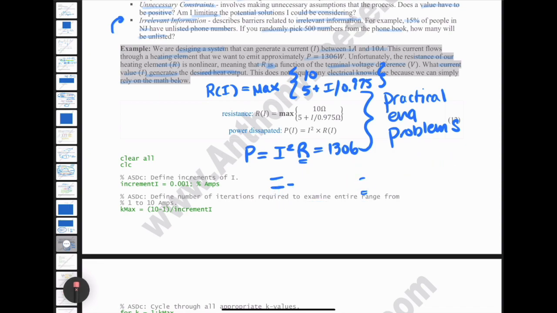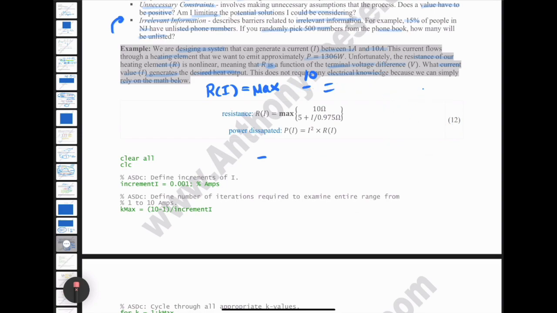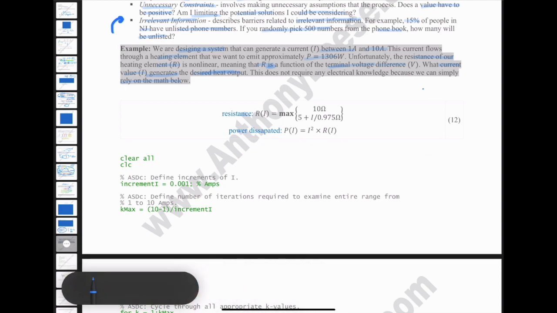Now, there's lots of different ways to deal with problems like this. This is what I would call a slightly nonlinear problem. It's not highly nonlinear. But this is a module that's really just preoccupied with logic. So let's not worry about trying to be very efficient. Let's just see if we can find a logical way to tackle this problem. And I've done so in MATLAB. So what are the logical ways of doing it?